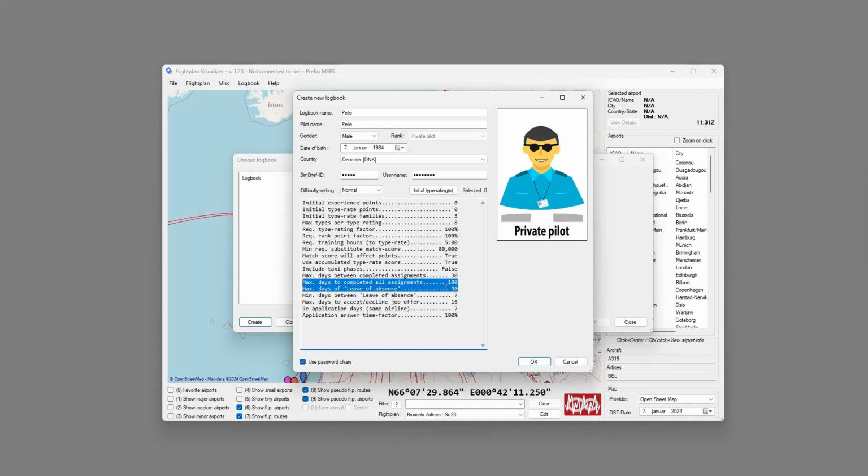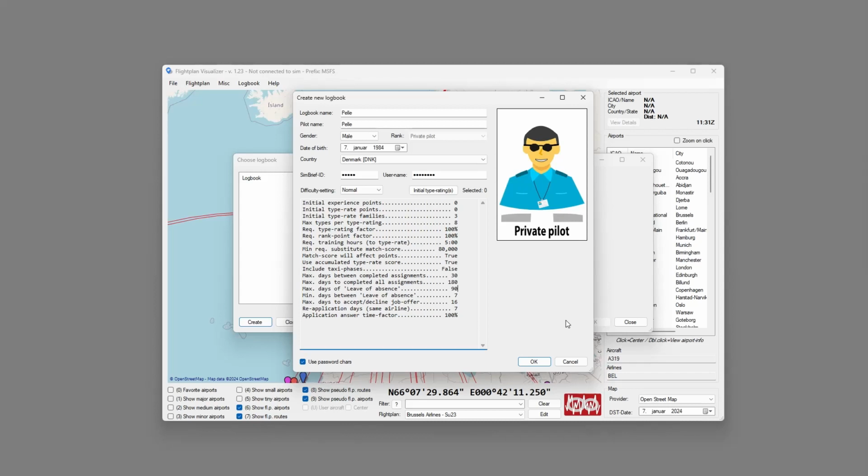So the program allows you, when employed, to take a leave of absence. And when you take that leave of absence, for a normal setting, you can take a leave of absence of 90 days. And when your leave of absence ends, you have to wait at least 7 days before you can ask for a new leave of absence.